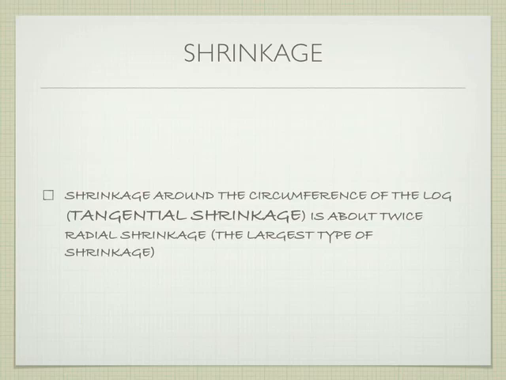Okay, so I have my log like this, right? It's shrunk radially this way, right? But this tangential shrinkage will cause the log basically to split apart. So it's shrinkage around the log, right? And so we get these checks. So this piece of log has dried out. You see this check, and this check. Those are a result, right, of the cells shrinking tangentially around the circle. Does that make sense? Right? And that's why we get these splits, or what are called checks.